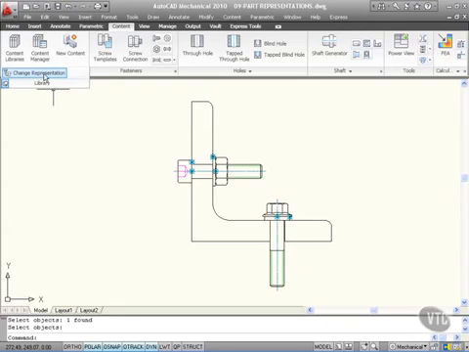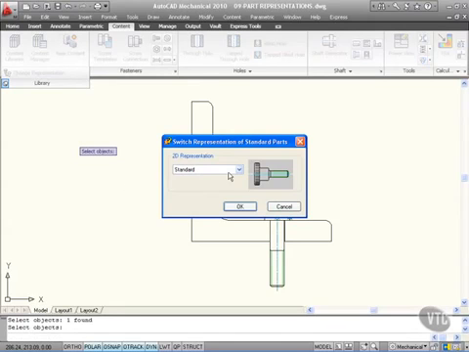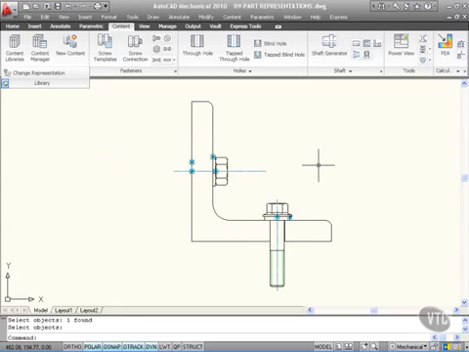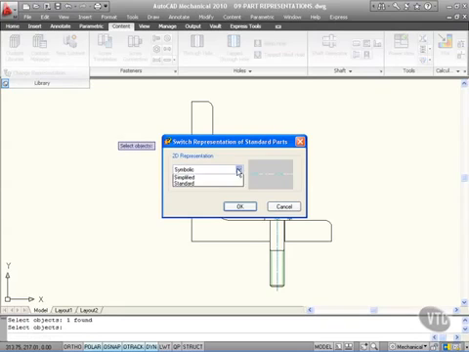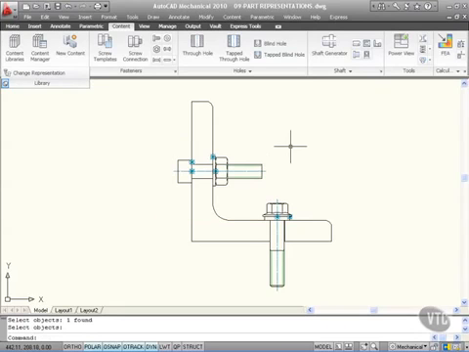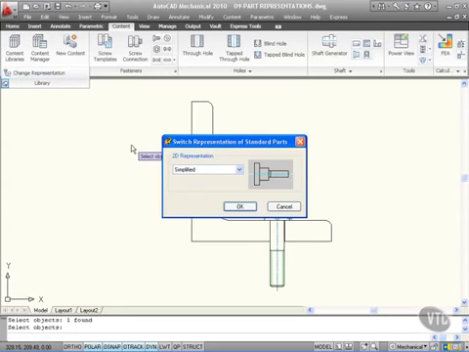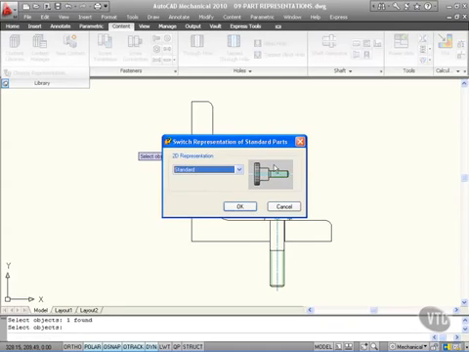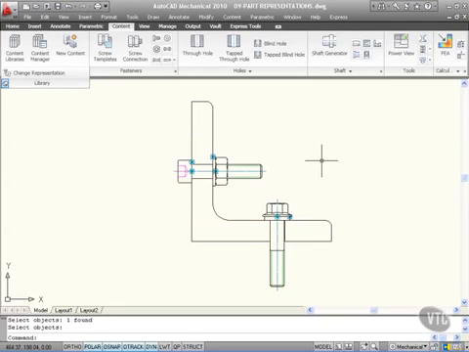So if I change the representation, say, of a bolt now, if I click on this one here, and I right click there once I've selected it, and I go for symbolic, watch what happens. Not much left, just a center line showing where it goes through the plate. Now, if I change that back to, let's say, a simplified one, what happens there? Let's change that to simplified. Looks similar, as you can see, but it doesn't actually show any of the hidden detail. If I change that back to standard now, and select it here, and then right click and go back to the standard, the default, notice the detail on the preview, notice the detail on the bolt as well.